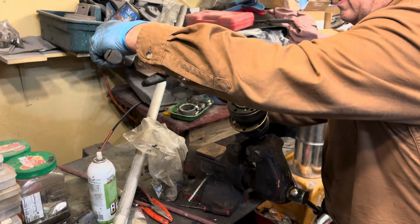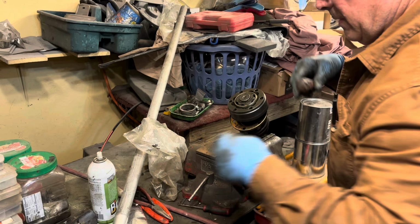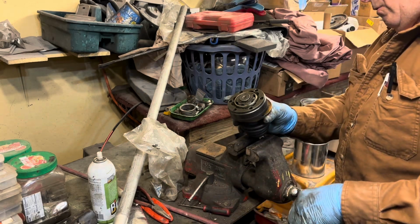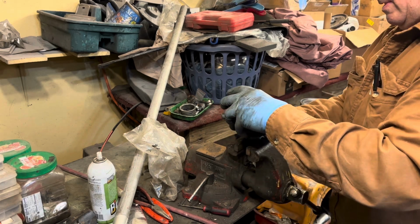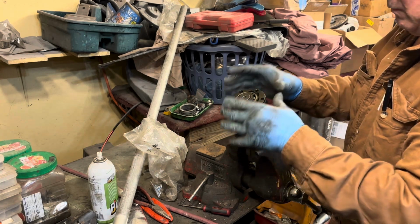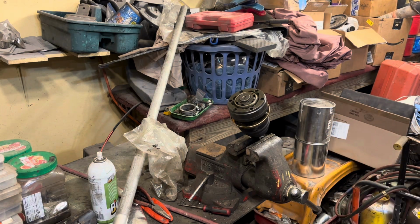There is a way, and the book tells you how to take them apart. I haven't studied that, nor do I really want to. Anyways, this fits right there, like so. And we'll put a little grease inside the boot as well, but we'll pack that all full when we're ready to pack them. Let's do the other side, and I'll be right back with you.